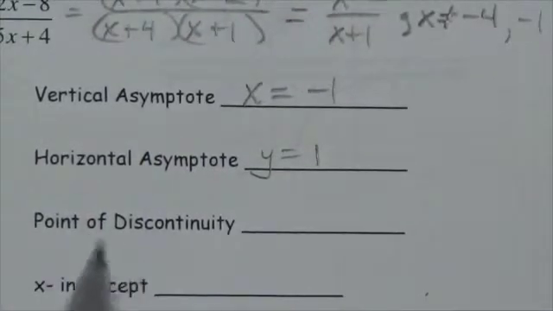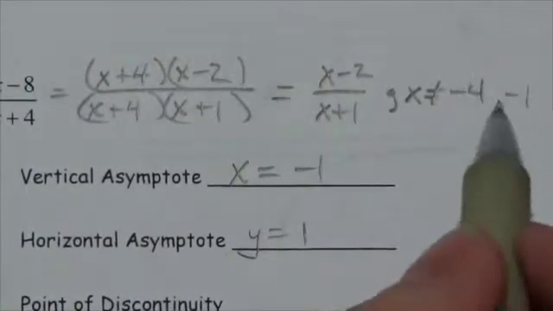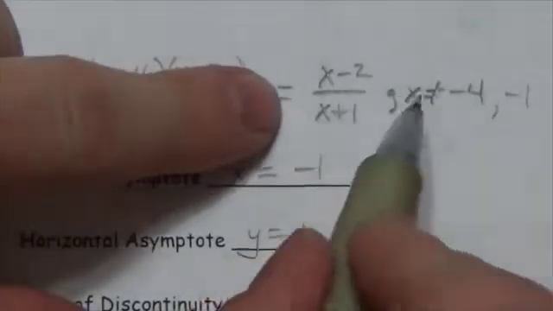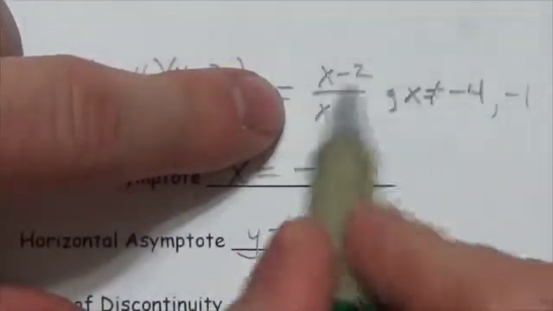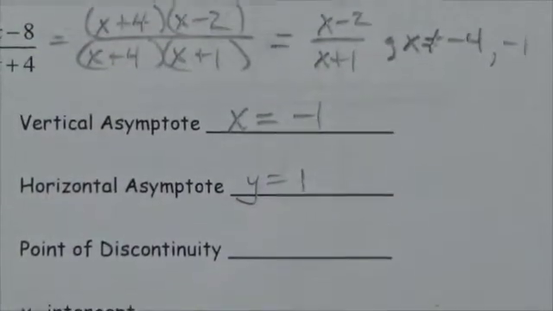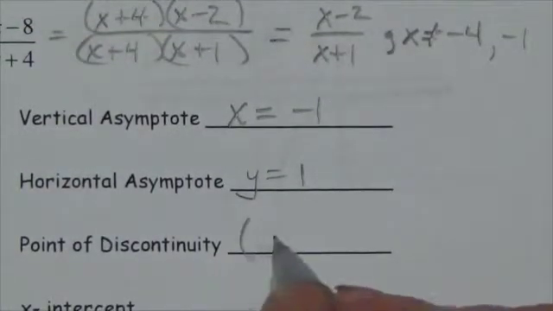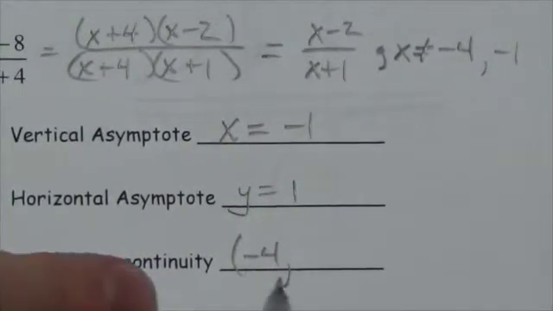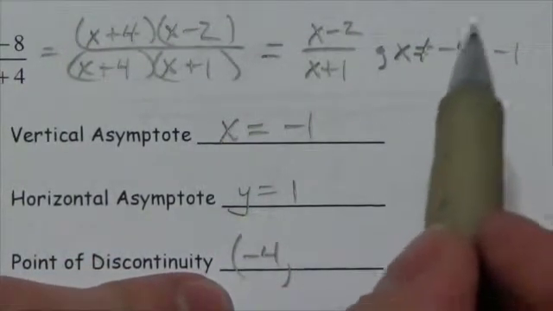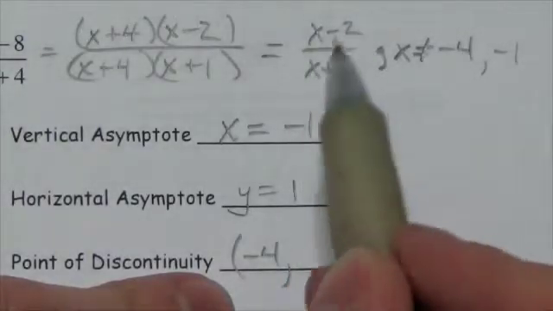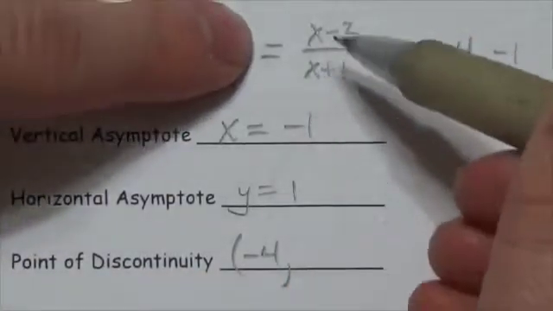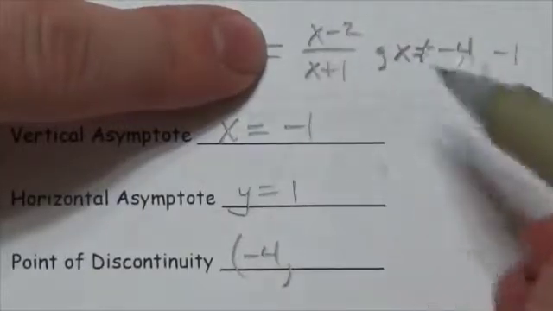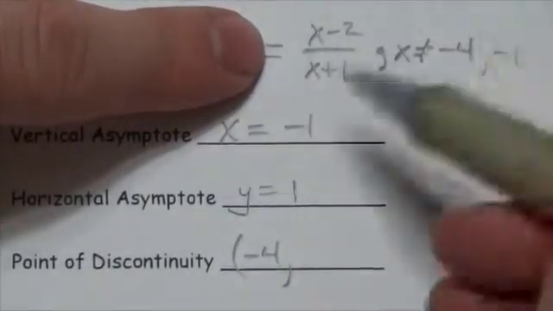Now, my point discontinuity is going to occur here, okay, at the non-permissible that I have to state because it's missing now from the final expression. So that's going to occur where x equals -4. Now, I can finish this off, I can figure out what the y-coordinate is by simply taking this point right now and plugging it in. Because remember what I said, the -4 is not a non-permissible in this simplified form. I have to state it because I've made it go away here.